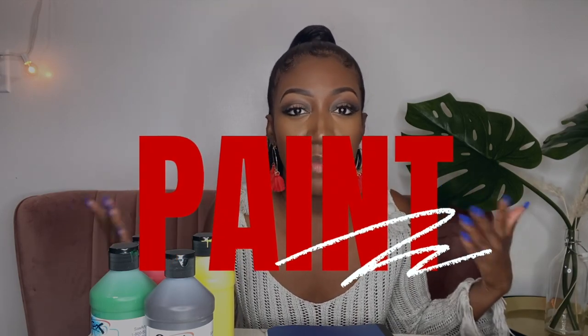First, let's talk about paint. If you're trying to be cost-friendly and not splurge too much, you can really get a lot done with only the primary colors — red, blue, and yellow. These three mix together to make your secondary colors: green, orange, and purple. You can also buy black and white to get into your shades and tints. Mix white with red and you've got pink. And I'm just going to go ahead and buy brown too.